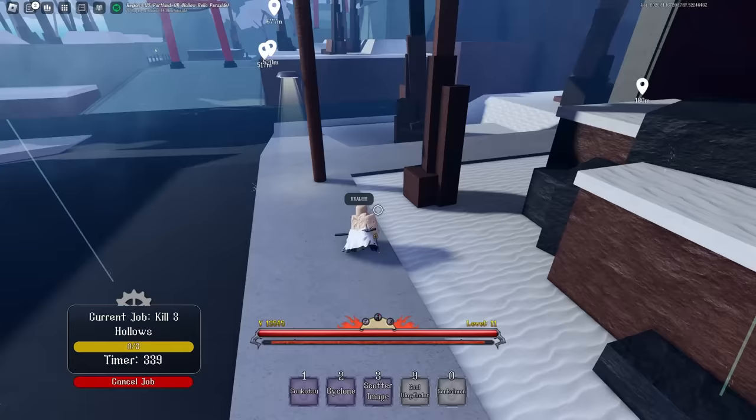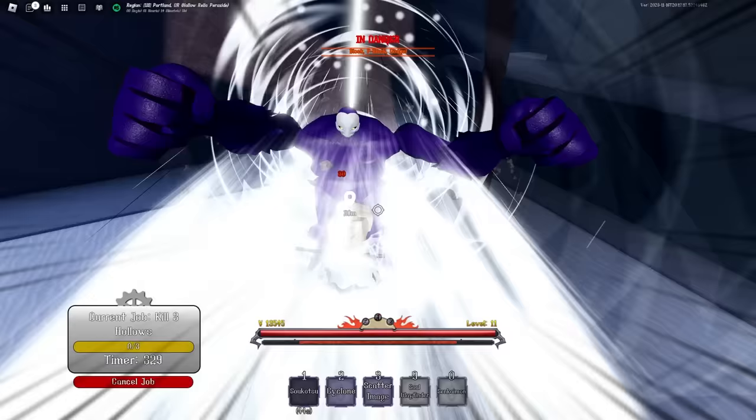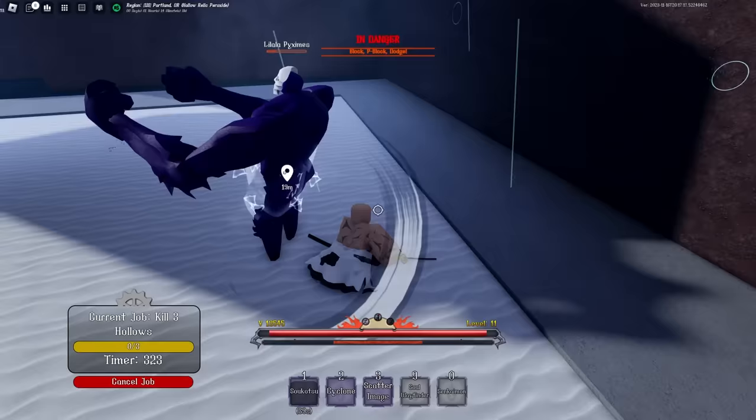I wanna see if I can get Sokotsu to work. Hold up, 1 second. All right. Forum ones. Oops. BB. Forum ones. Easy. Is that like an extender or something, or is it just like a normal move?